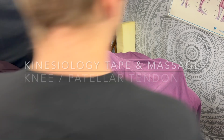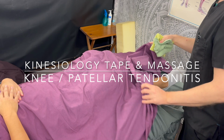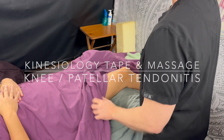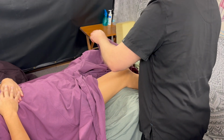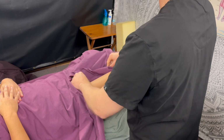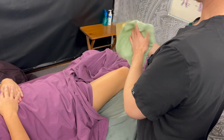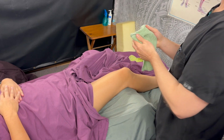So here we're dealing with what sounds like just activity-related patellar tendonitis. We're going to get bolstered to start. Got you bolstered. You always want the knee bolstered. If I haven't mentioned that enough before, always do that. That towel. These can get pretty hot, so make sure you temperature check them before you apply.